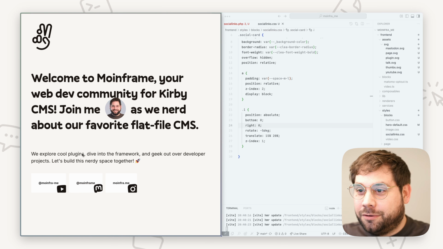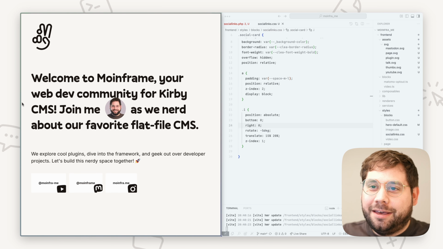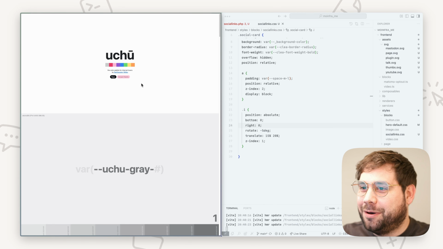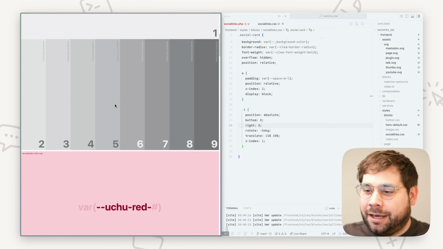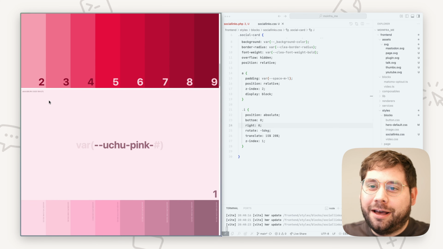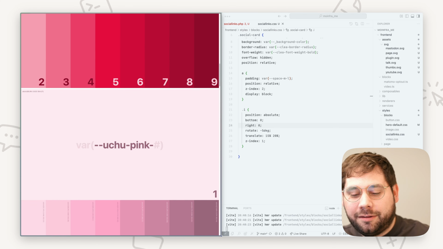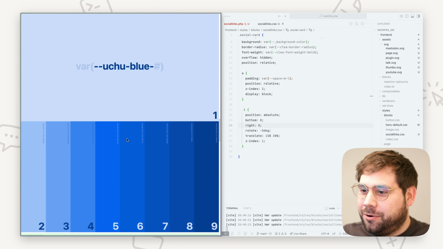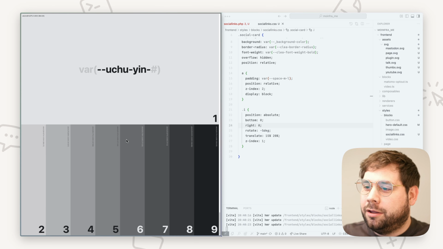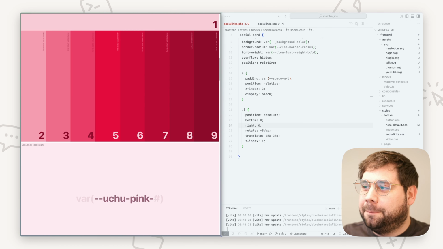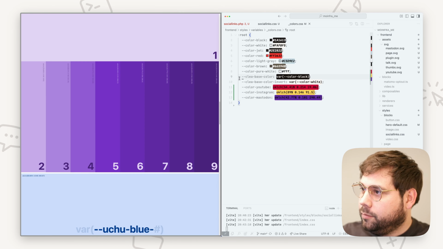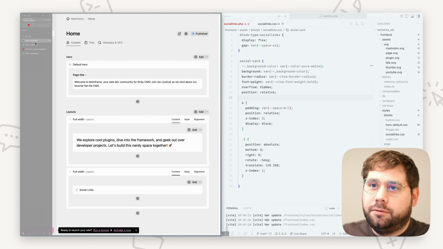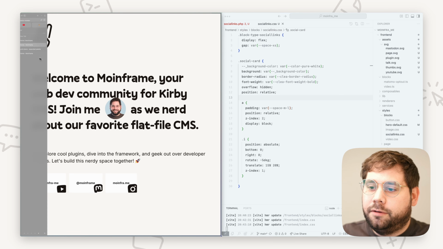I would like to introduce some color to have it more colorful. And I found a pretty cool color palette lately. It's pretty new, I think, made by one guy. And so these are all colors based in the OKLCH color spectrum. And I think they look pretty neat. So maybe we can use some of those for our social networks. Okay, so we have defined our colors. Let's switch back to our front end.